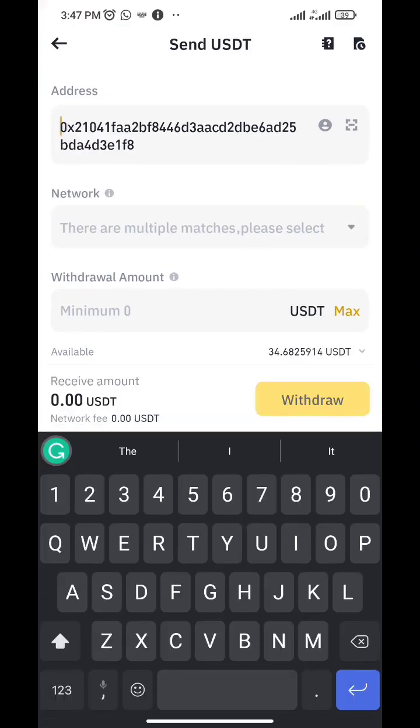The most important part I want you to look at is the network. If you use the wrong network, your crypto will be lost. This crypto will leave your wallet and it will never get to the destination where you were sending it to. So note this, be careful. The most important thing is the network in which you are sending. There are different types of networks. There is the BEP20 network, there is the TRC network, there is the Polygon network, there is the Avalanche network, there is Optimism, and a whole lot of them.